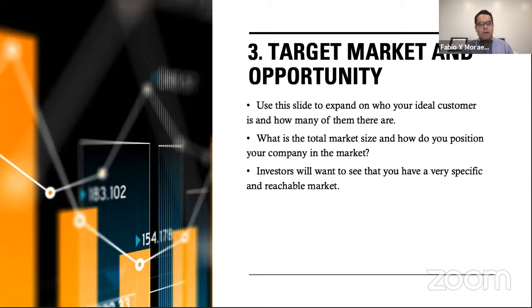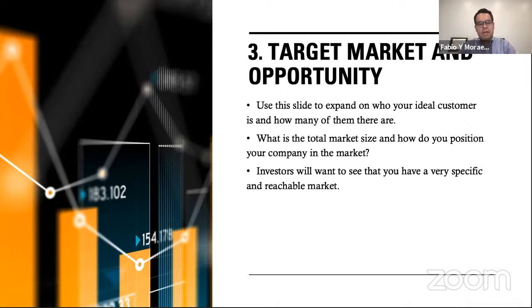What I learned in the past is that a lot of people, when they are doing their pitch deck presentation, try to tell the investors that they're going to be able to sell their product to many billions of people, which in fact is not feasible. It's better for you to have a very specific, strong and reachable market, saying that this market is 100,000 people, but it's accurate and you will be able to target it. Then say, oh, this is a global product, we are aiming for 2 billion people to be buying our product. They know it's not going to happen. So try to be clear and objective here.